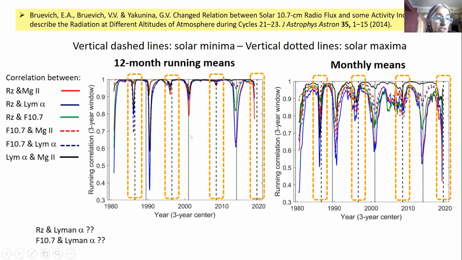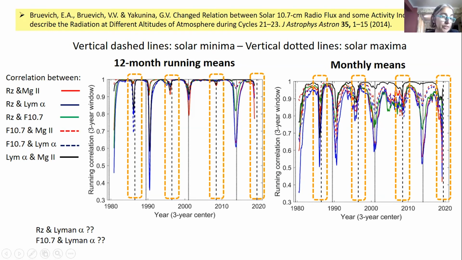The correlation clearly decreases for maximum and minimum periods, which are indicated in the figures by dashed vertical lines for minimum, which are also enclosed in these yellow boxes, and dotted during maximums. In general, solid lines, except the black and the dashed blue, present the greatest decrease during minima, that is all correlations with sunspot number, and that between F10.7 and Lyman alpha. So we could say that particularly Lyman alpha decreases its correlation with sunspot number and F10.7. In the discussion, I will give some more detailed analysis of what's happening here.